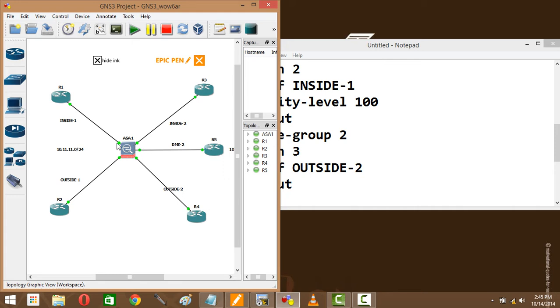So the ASA switches, that's the job of the ASA, between different VLANs. This endpoint he will represent on the other side of his interface. This endpoint he will represent on the other side of the interface. So they think they're talking directly, but the firewall is doing switching between them. Is this clear? Any questions?